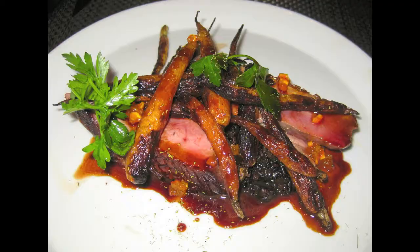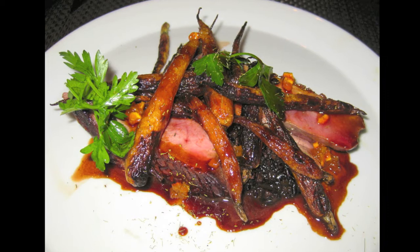Duck with carrots. Yeah, and I know you love carrots. And black rice, and two nice pieces of duck breast. We use a Drake duck breast here, which is the male duck, and just really crisp up the skin, get it nice and crispy, and serve it medium rare. It's very simple. It's just good product, good carrots from the market, and just good duck.